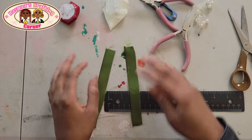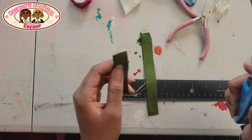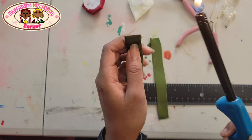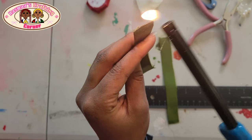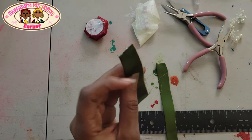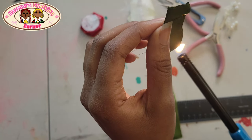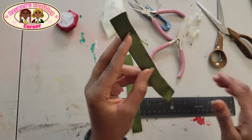We're gonna burn it. Kids, don't do this by yourself. If you're a child, get your parents' permission and assistance. And if you're incapable of doing this by yourself, still get someone. You just want to char the edges a little bit, just get them just right. And it's okay, you just want a little happy mistake. And we'll be back once I finish burning the edges of all these on each side.